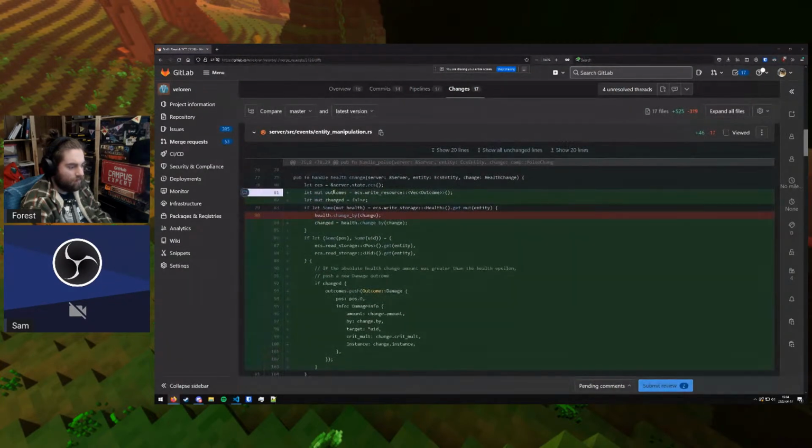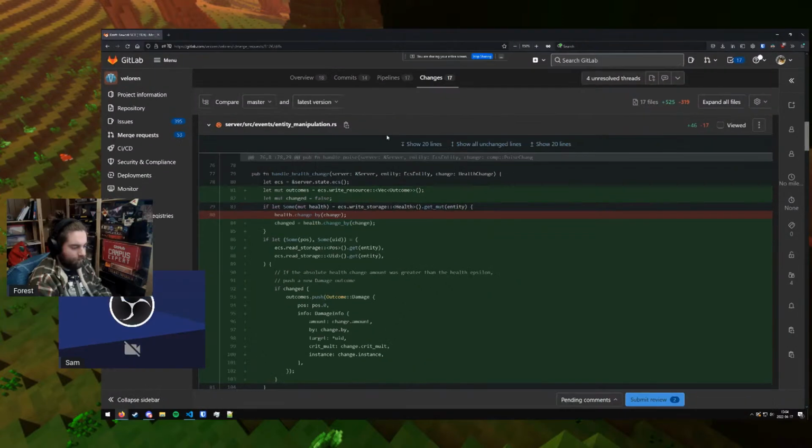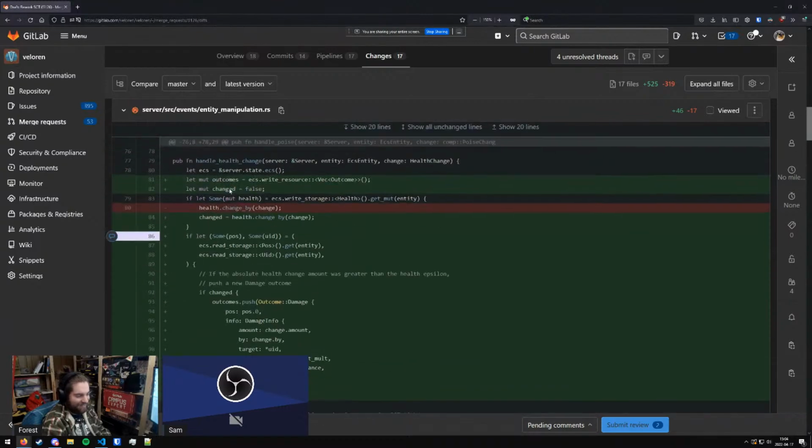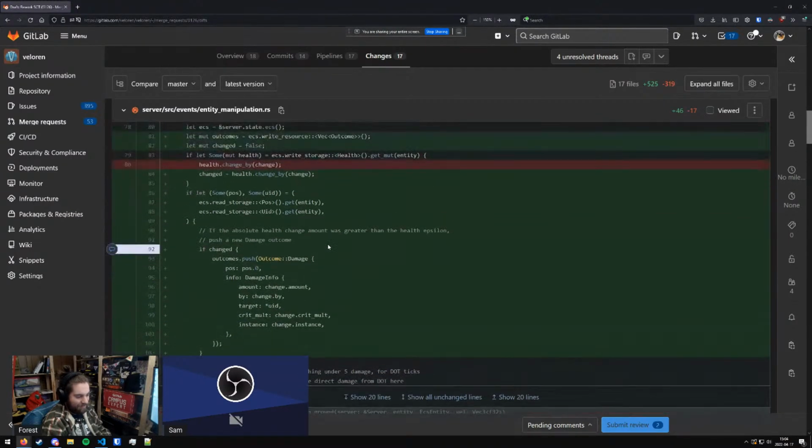And then health change. Okay, so we get outcomes in here. Rather than emit the damage outcome when handling the attack, we do it all the way here, handling the health change. That means it should get all of the health changes, but it'll get a much larger percentage of them, since almost every health change will go through this function. I can't think of any that currently don't, but there's probably one example.